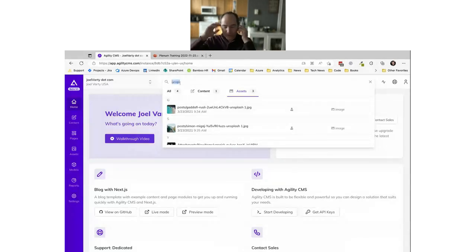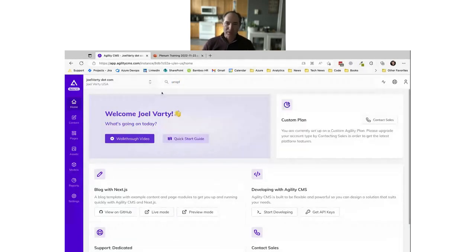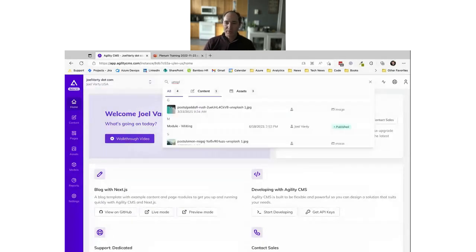So we will have more stuff coming in the search in the future. All right. One of the things you'll notice too is that the system is a lot more accessible. So you should be able to, I'm just using my keyboard now, use the keyboard to pretty much do everything on here. Which is just a lot nicer to work with.